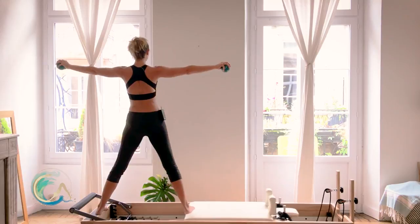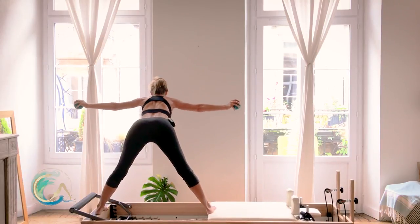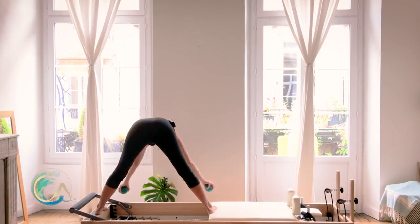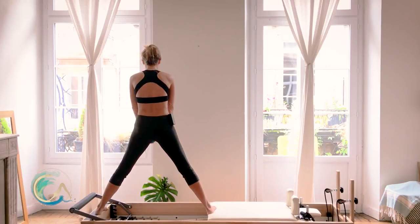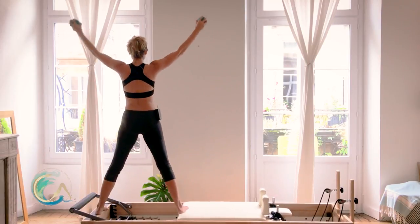So you're gonna open it up, hold your carriage still. You're gonna hinge forward. Sit bones go back, chest goes forward, square to the floor. You're gonna go hands down, round your spine, scoop your belly. Restack the hips over the knees, over the ankles, then the low ribs, then the shoulders. Head comes up, arms come up, and into a T.